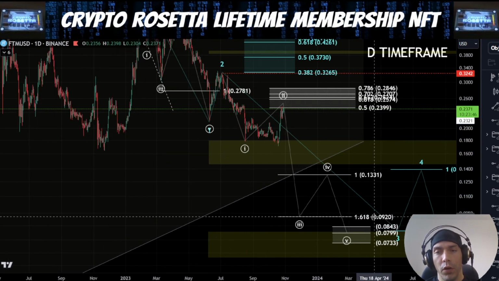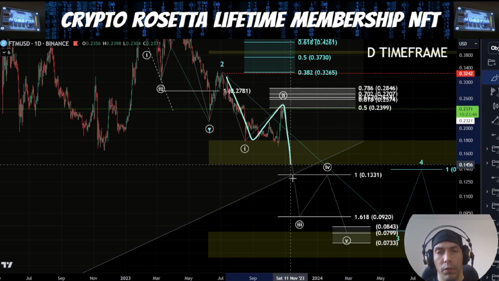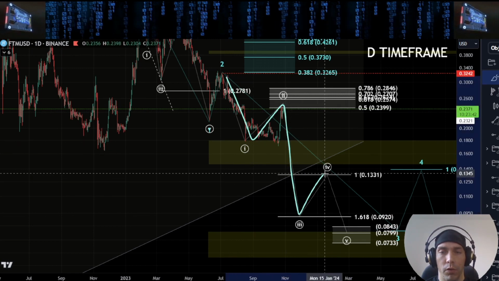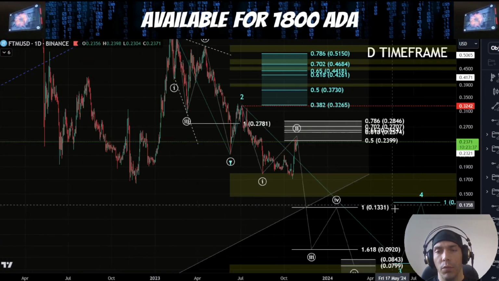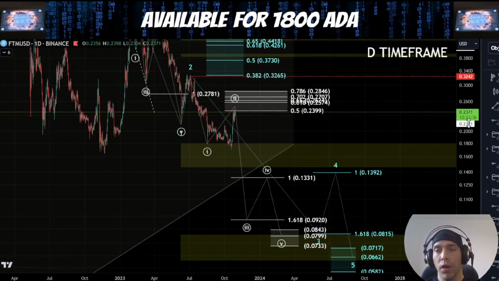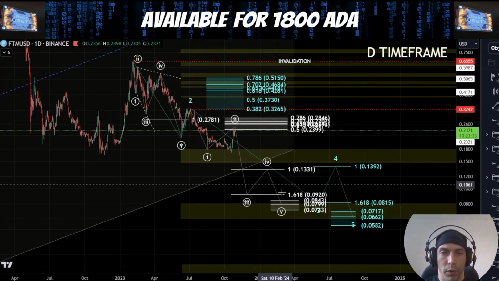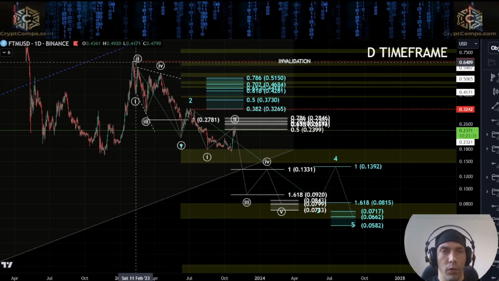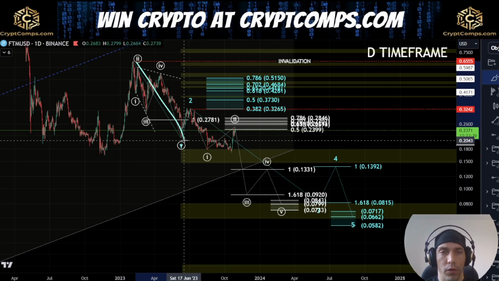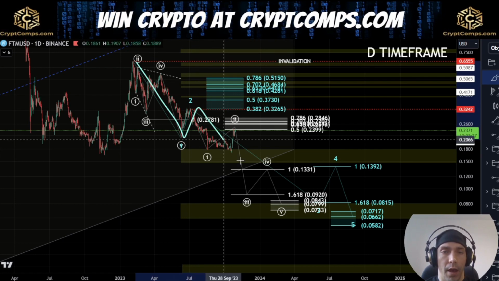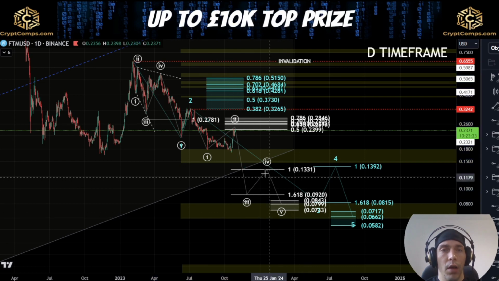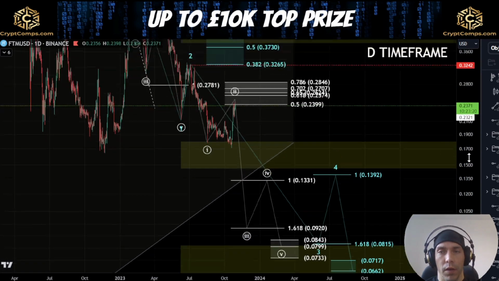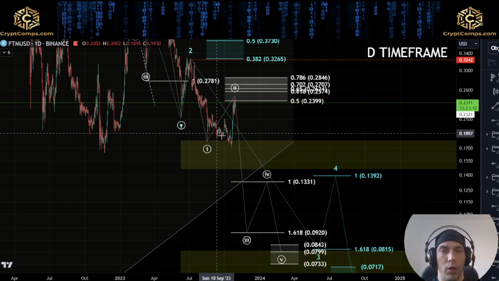If we do see a move down towards this level, then I will be looking out for the potential that this becomes 1, 2, 3, 4, and then we'd be looking for this fifth wave. Then from that point, it's going to be important to see what happens, because if we just get this move develop, this wide 5-wave move to the downside, it is also possible we could argue that this is just A, B, and C, and this would align with the other count that we're going to go over here in a second. But what I'd be looking for within this is that we wouldn't be looking to cross back above 32.42.